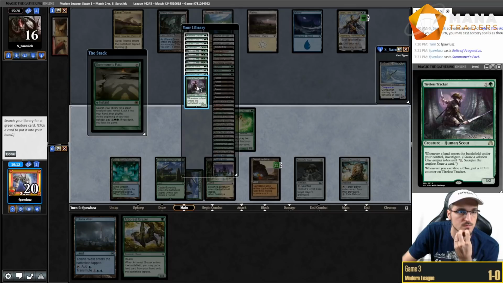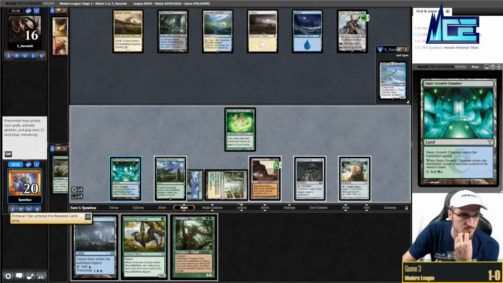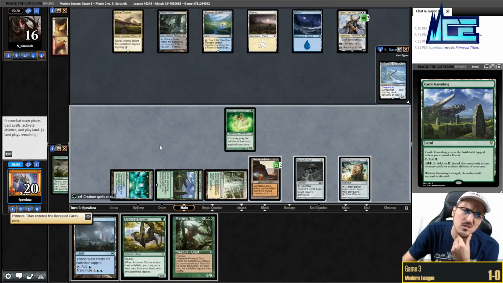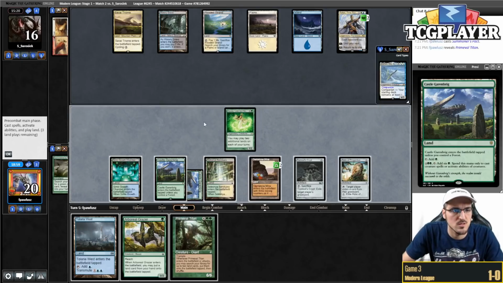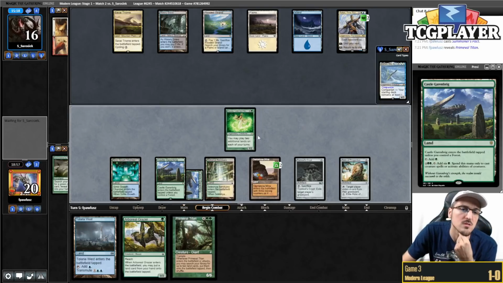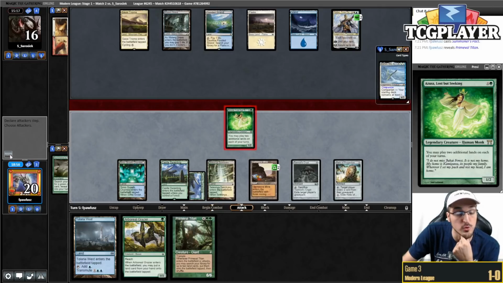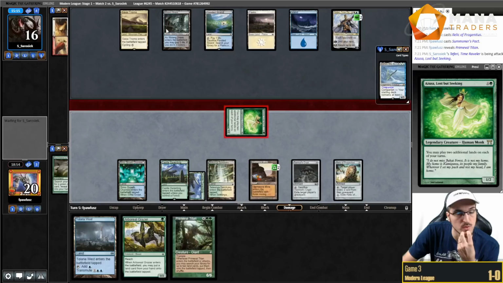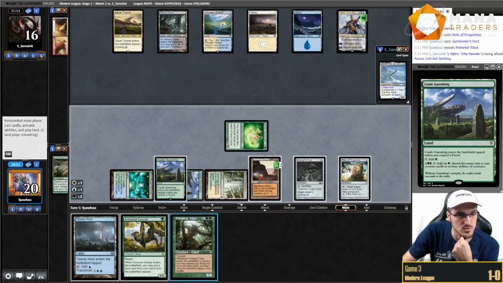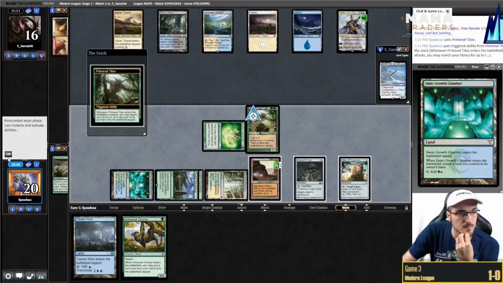Summoner's Pact. Yeah. Actually, let's attack first. Because I'm not gonna, I could haste the Titan, but I don't think I want to. And this way, if my opponent has hard cast Solitude, I don't just get completely obliterated by it.